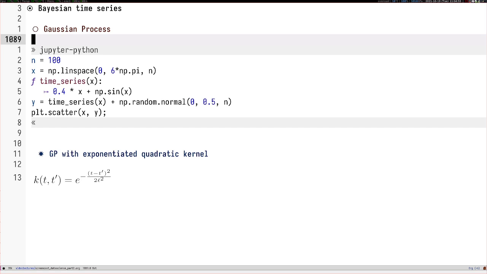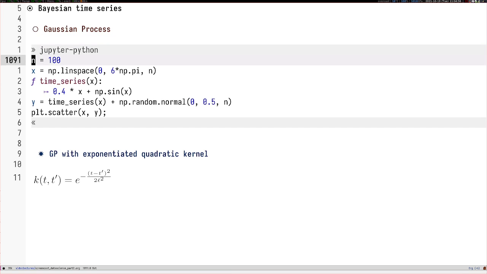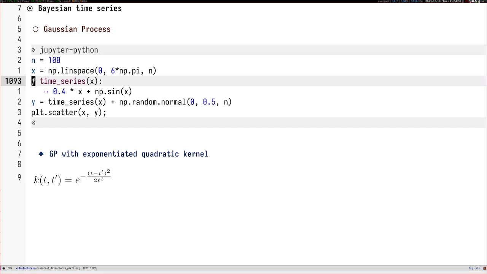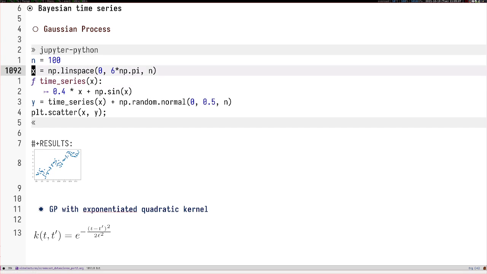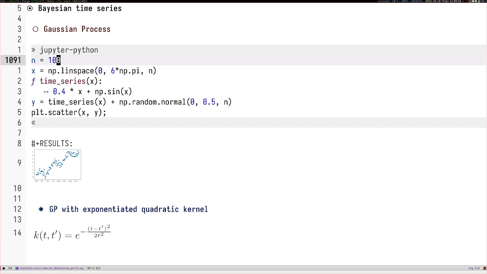So to understand how the Gaussian process works in a Bayesian analysis, we first generate our own data. By now you should be able to read how we generate our own data. So we have an x variable, so we think of this as time. There are a number of ways you can generate your x values. Here we use linspace, so we move between 0 and 6 times pi, and n specifies the number of draws that we get in between those values, and we've set here n equal to 100.